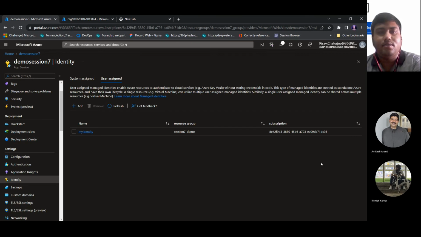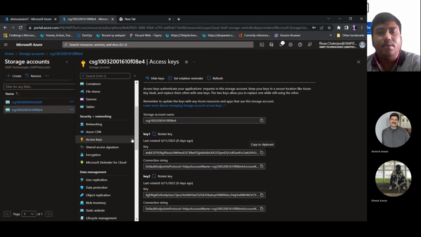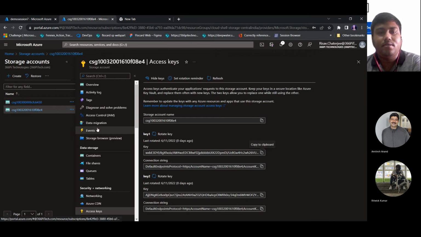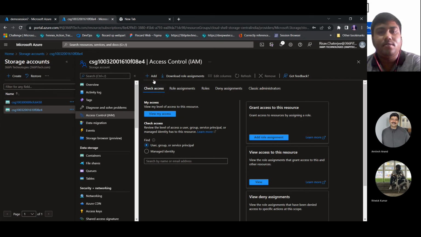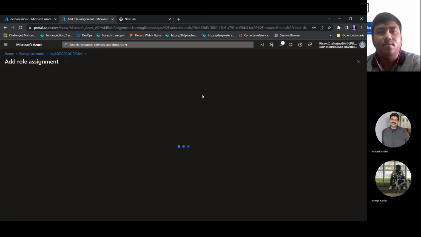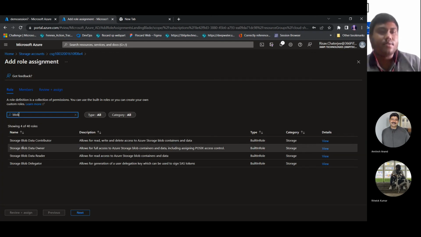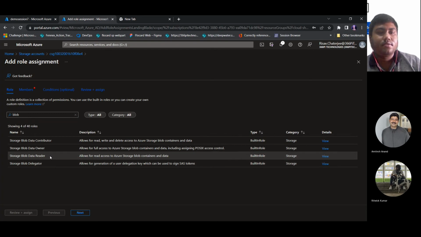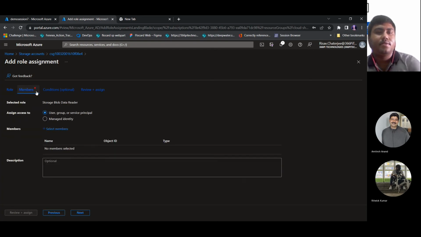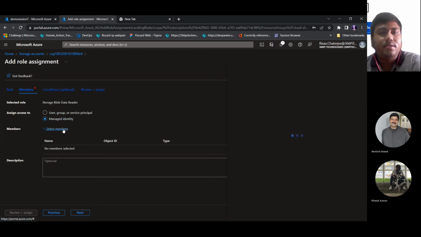So again, coming here and giving access to this user assigned key, go to access control, add a role, again a blob role, let's say blob reader. We use managed identities, set members.